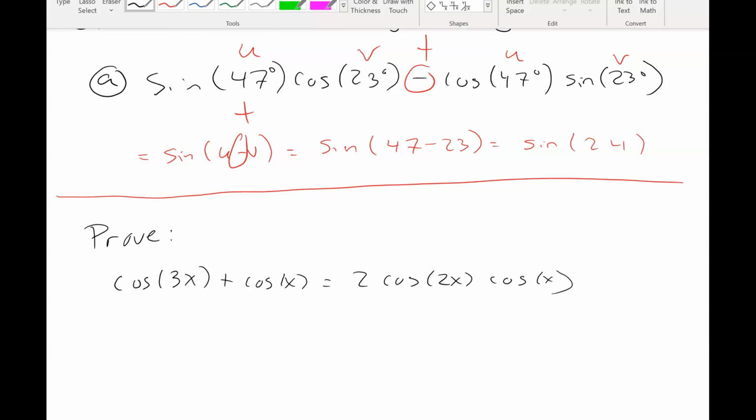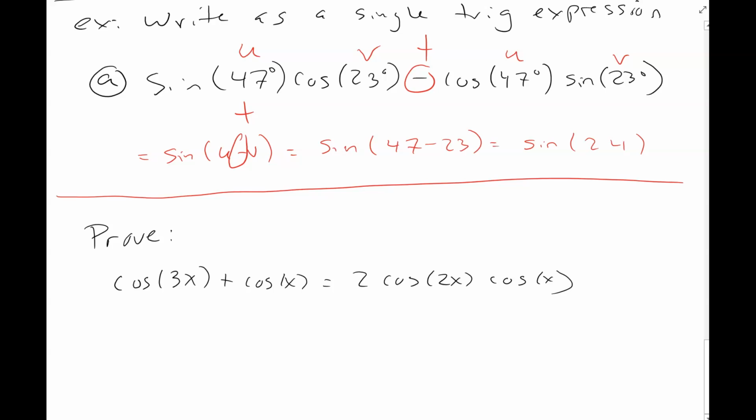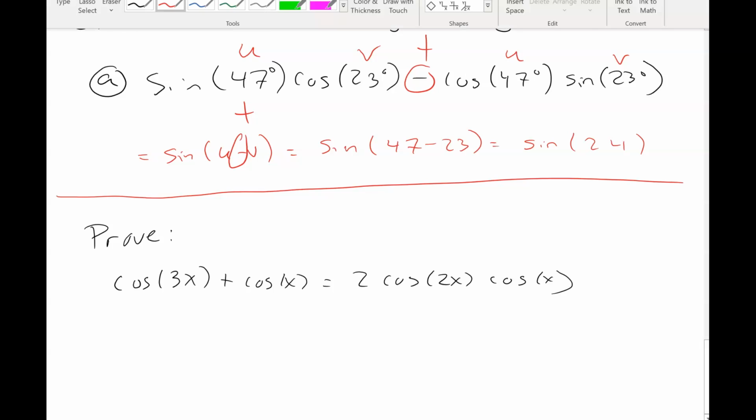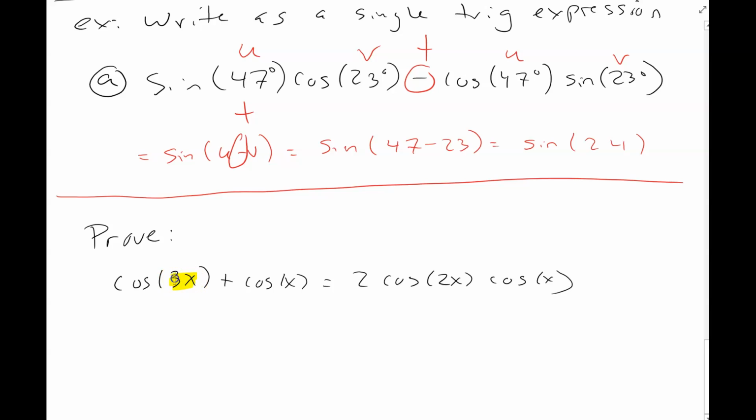All right. So this is like a verifying problem, or a proving the identity problem. Stop talking, please. Which side should we work on? Right side. Definitely the left side. Why the left side? You're just looking at it from a different way. Exactly. I would, because of the 3x here. I was thinking the same thing.